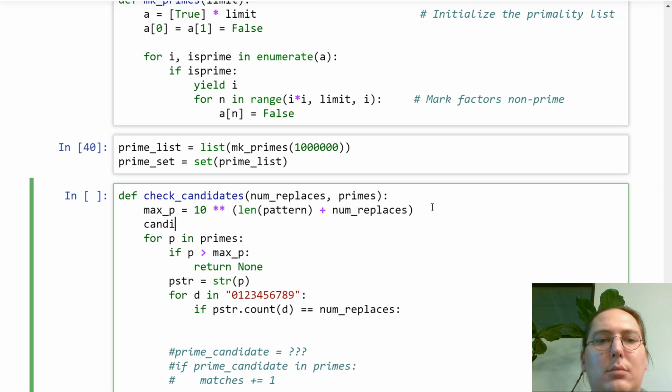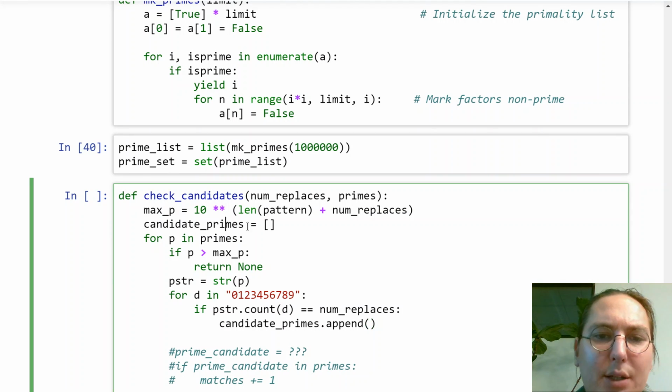Yeah, but we have to check the length of the prime. We keep it, for example, prime of length 4. We want to have it indexed by the length. Yeah, makes sense.